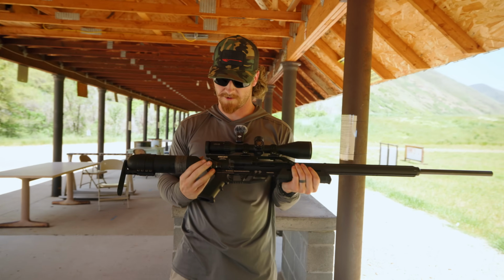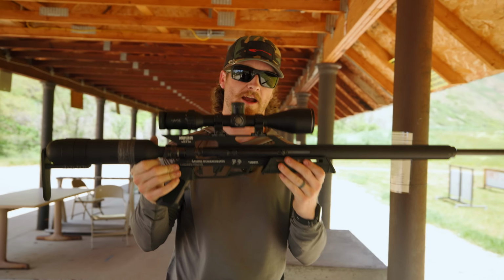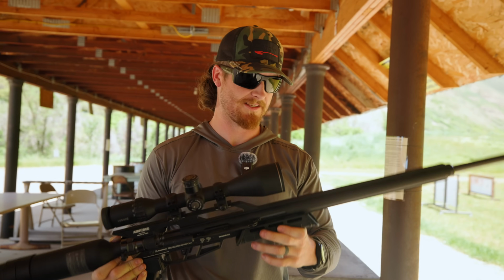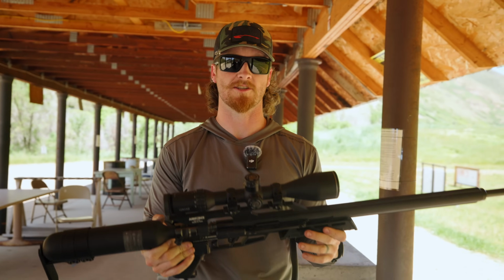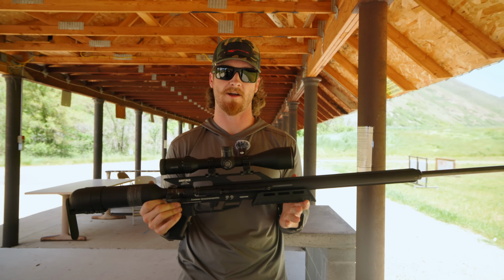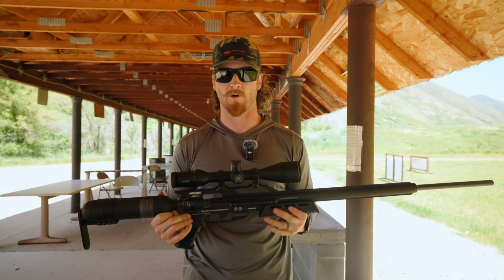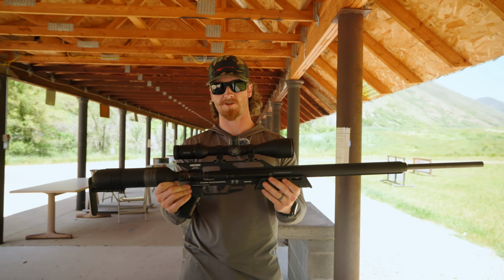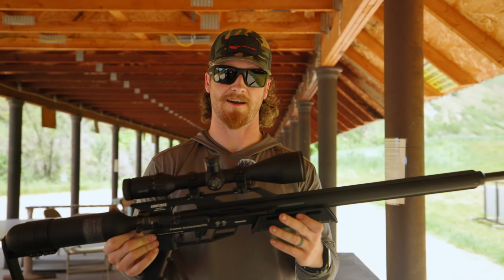All right, guys, so that is our little breakdown on the Airforce Tex Rex. Super high power, extremely consistent, pretty efficient. You can tune it down if you want to get more shots per fill, but for this demonstration, we just wanted raw power because that's kind of the whole point of this gun, and it delivered that. So very impressed. I don't shoot a ton of big bore, but I like this gun.